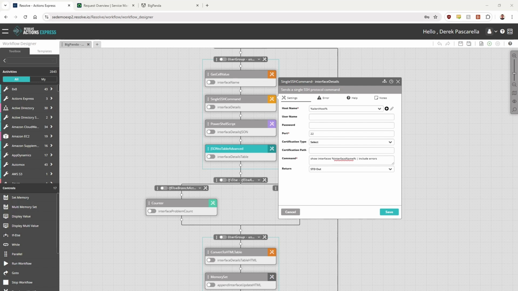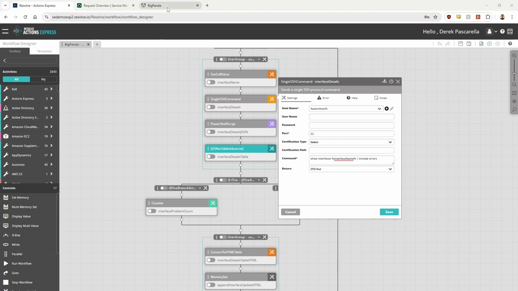Could there be link issues, interface issues? Could there be CPU or memory utilization issues? And when the workflow responds to this particular alert, we'll get a full readout in a very nice, pretty human-readable form to see exactly what the automation is doing and ultimately what fixes the issue.